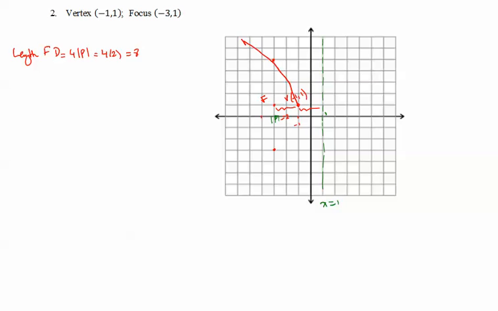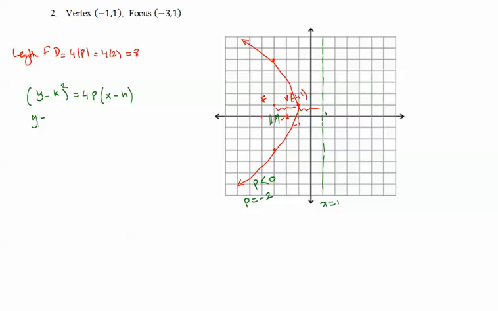So graphing this parabola will be this way. As we see, this parabola is opening to the left, so it's going to be y squared, or basically (y minus k) squared equals 4p times (x minus h). And because it's opening to the left, we know that p is negative. So the unit distance for p is equal to 2, and therefore p is negative 2. The absolute value we know is 2, but p is negative since this parabola is opening to the left.